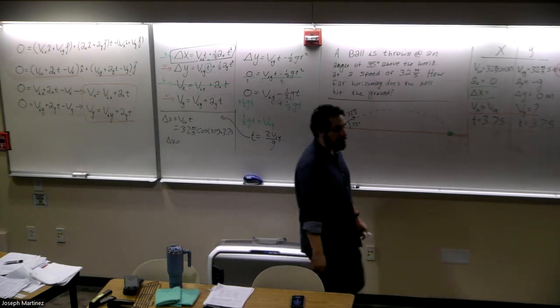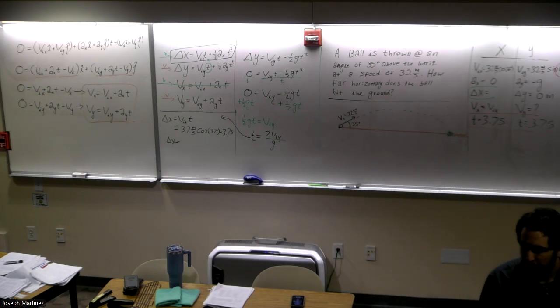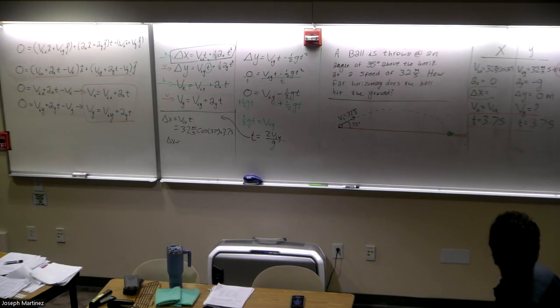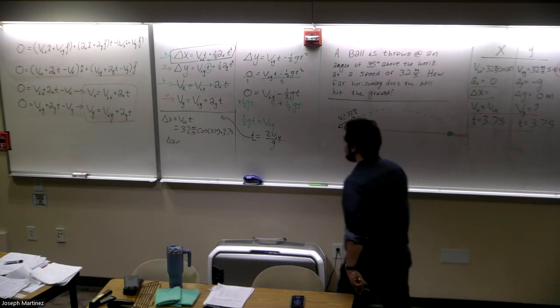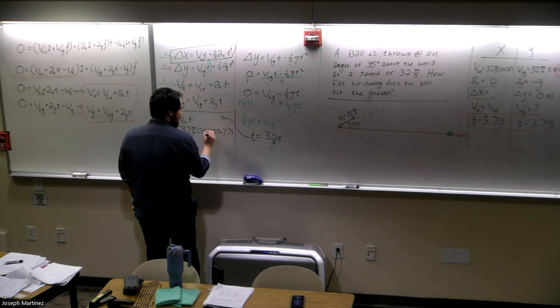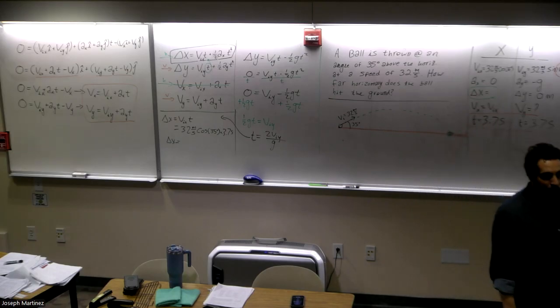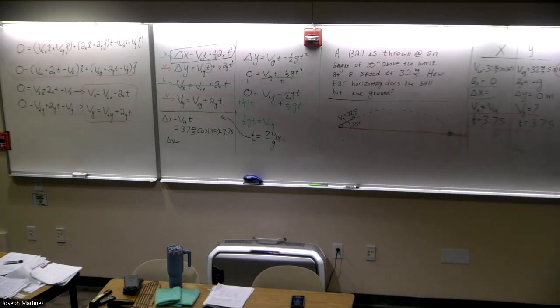Let me figure out how far the ball travels. Yes? You put cosine 37, is it 35? It is 35. Sorry, I'm seeing 3.7, 32, 35, mixing some stuff up, I apologize. But it is cosine 35, thank you for the correction.